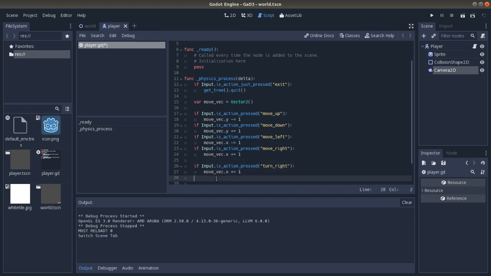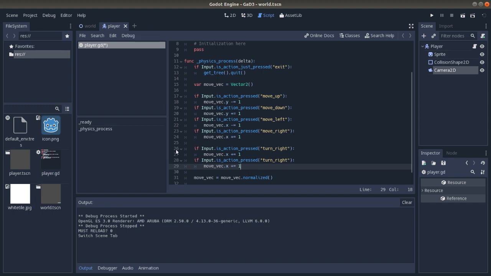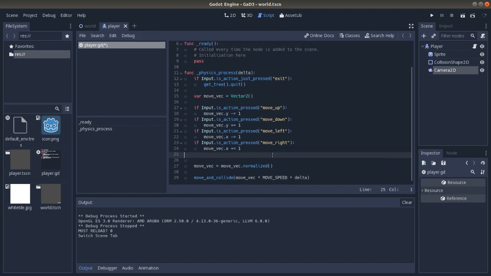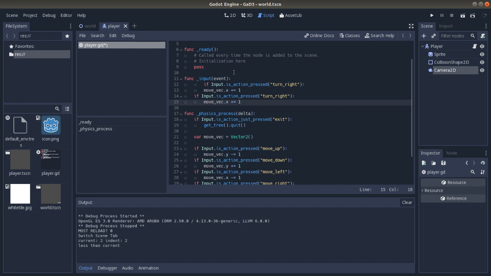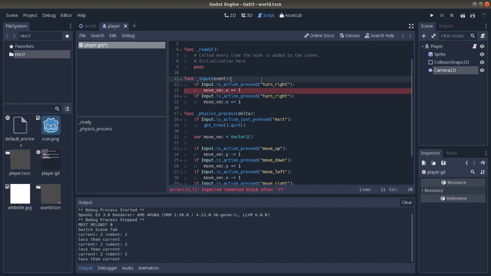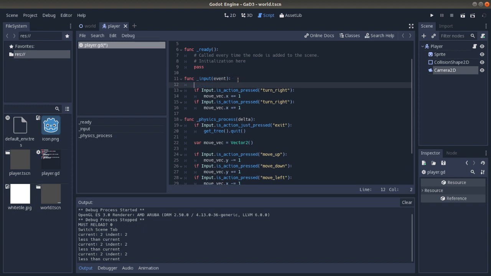Actually, let's put this in the func input event, so that way I can also use mouse input if I want. Turn amount equals 0, and turn amount plus 1. Turn right is going to be negative, and turn left will be positive.